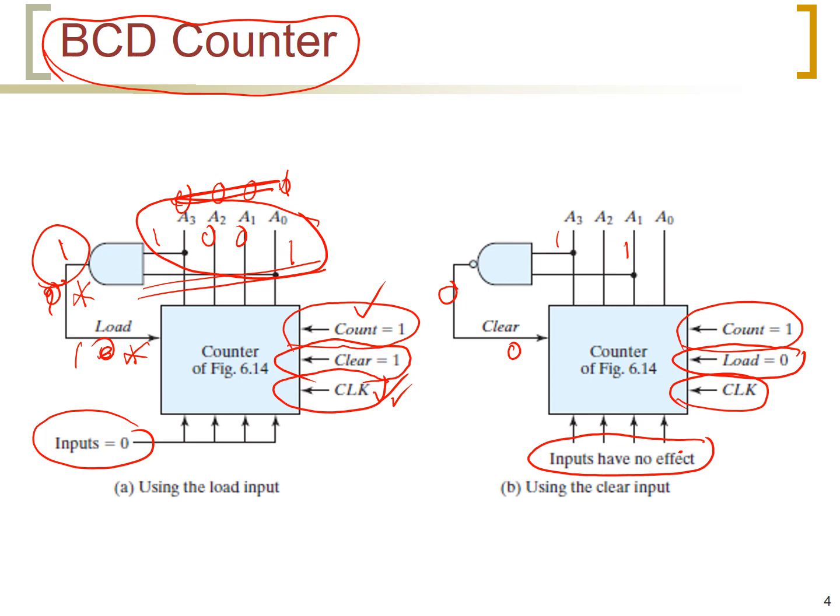When clear is 0, it will clear immediately, asynchronously, irrespective of the clock pulse. So when this is 0, the counter will go to 0, 0, 0, and 0. Now, as soon as it becomes 0, 0, 0, 0, this will be 1 again, and this will be 1 again, and the counter will start counting at the clock pulses. So it will go from 0 to 1, 2, 3, 4, 5, 6, 8, 9. After it reaches 9, at the next clock pulse, it will go to 10. 10 means 1, 0, 1, 0.